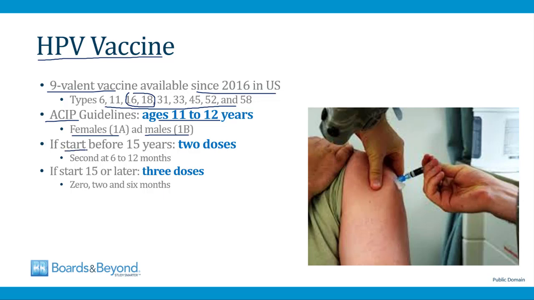If you start the HPV vaccination protocol before 15 years of age, it requires 2 dosages, one at time 0 and a second dose at 6 to 12 months later. If, however, you start the vaccination protocol after 15 years, then it requires 3 dosages, one at time 0, another at time 2 months, and another at 6 months. And there are many women who present for HPV vaccination after age 15, for example, when they've become sexually active at an older age, and so it's high yield to know that in that situation, after 15 years of age, HPV vaccination requires 3 doses.